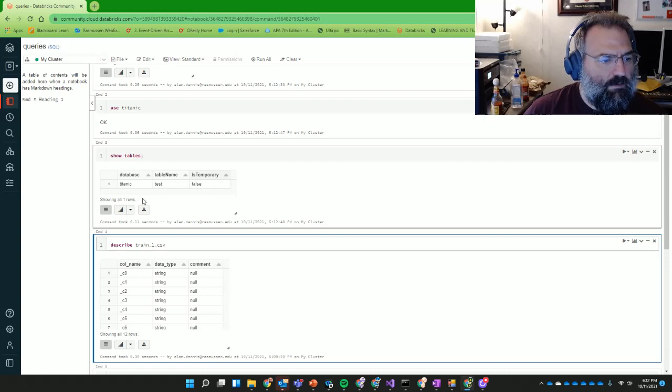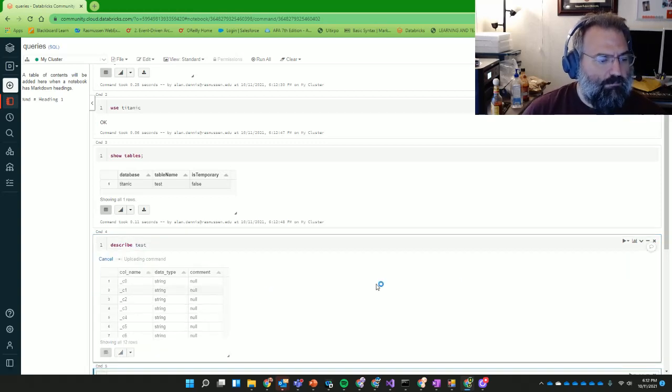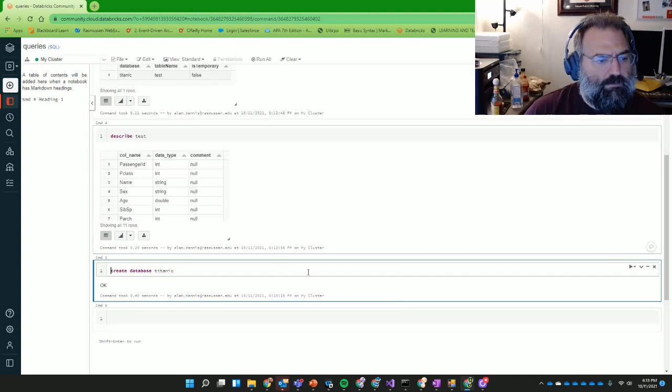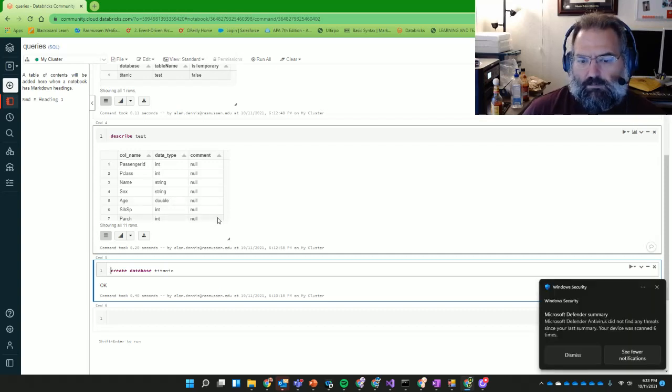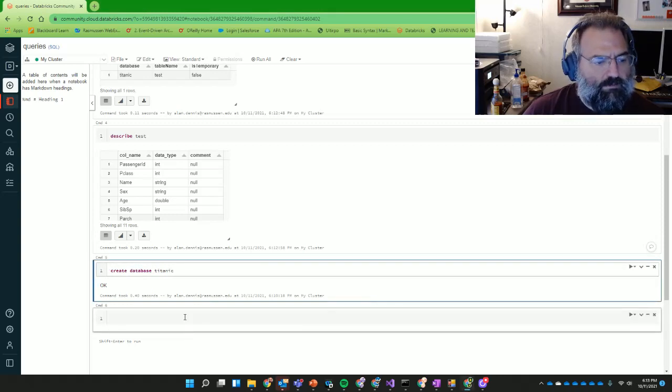And we can see there is a table named test. And then we can say describe test. And it should have meaningful column names, not those cryptic ones that were just being automatically issued. And notice the data types. You can also have comments in here. So you can do an alter table and add comments, which is probably a good best practice.